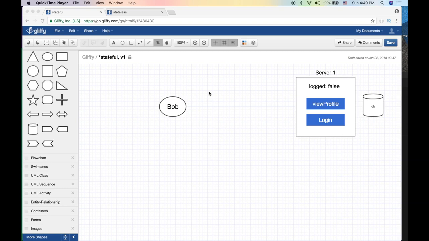So basically, you would go to your server, authenticate yourself, username, password, log in, and then view your profile. Very simple stuff. So that's the idea. I'm building an application that authenticates me and then views my profile. It does more, obviously, but this is just for the sake of the example here. All right, so let's explore the stateful version here.